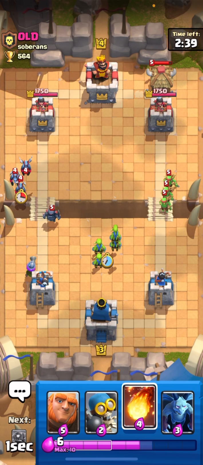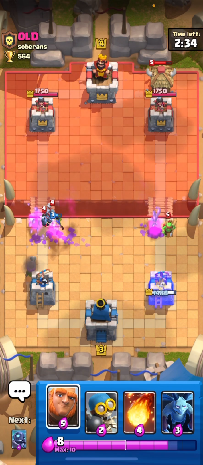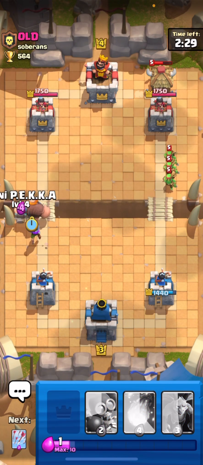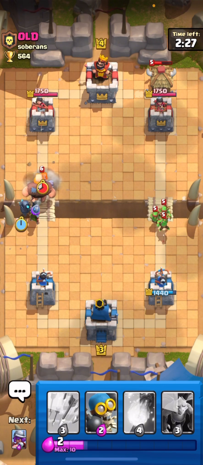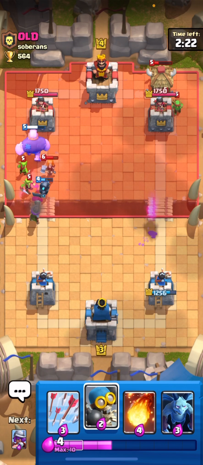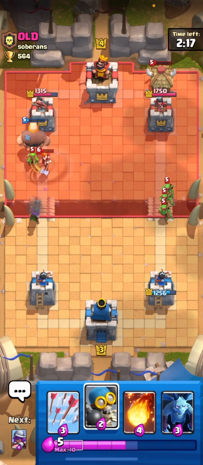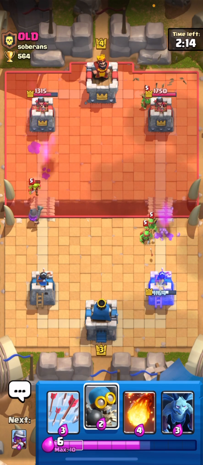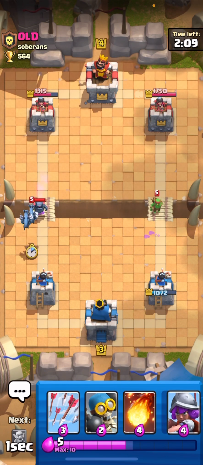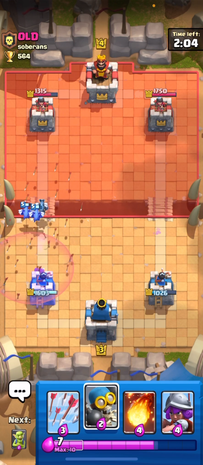Let's kite the mini P.E.K.K.A to the side, so that the musketeer has more time to actually kill it, and the musketeer also takes care of the minions. And now, since he used the goblin hut on the right side, the mini P.E.K.K.A, the minions and all this stuff, we can go for a nice push, even though, as you see, the Valkyrie is a really good card. I still prefer the mini P.E.K.K.A, but as you can see, it dealt so much damage on our mini P.E.K.K.A and the giant and the musketeer. Like, it completely destroyed our push.